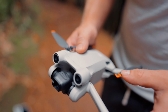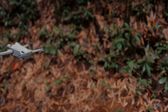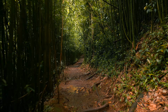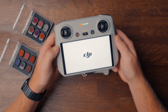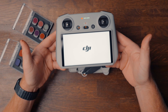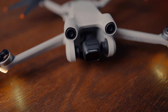So, it's been some time since the DJI Mini 3 Pro came out, and this is one of the best, if not the best drone that I've ever flown. I mean, it's so small and compact and only weighs 249 grams. And with the new RC controller with the built-in screen, it's just the perfect combo. At least, that's my opinion. So today I want to share my top 5 features of this drone and why I like these so much.